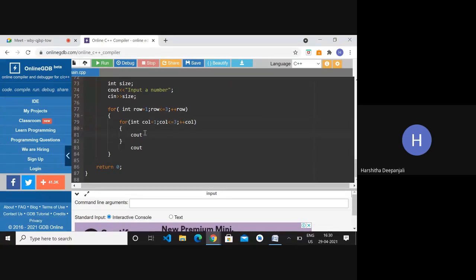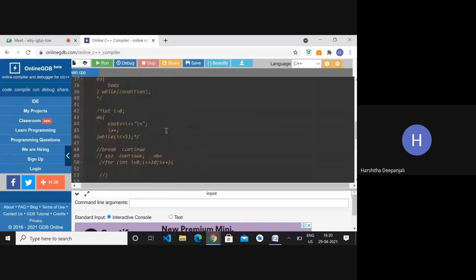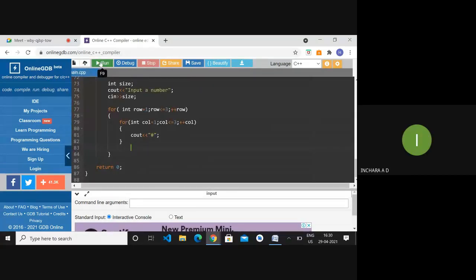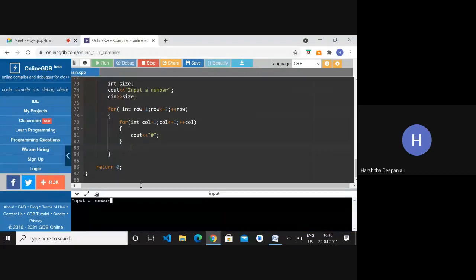So, and I'll be having C out, which is very simple from my aspect, wherein I want hash to be printed. And this C out is not required, or you can also use end line. I've left out commenting. Slash n we have to use right now for first for loop. Exactly.